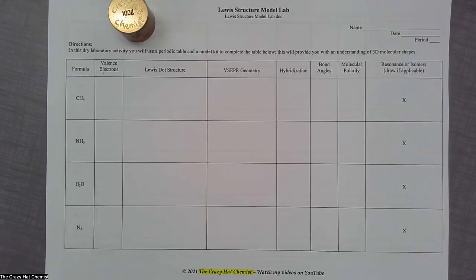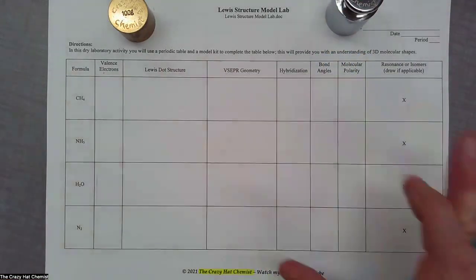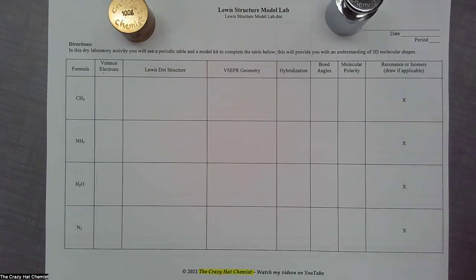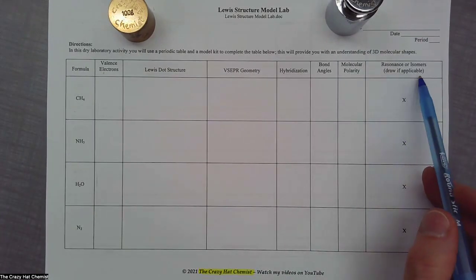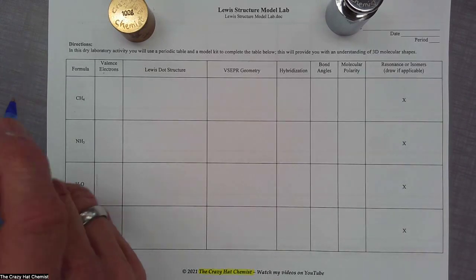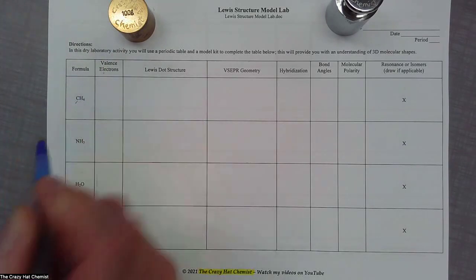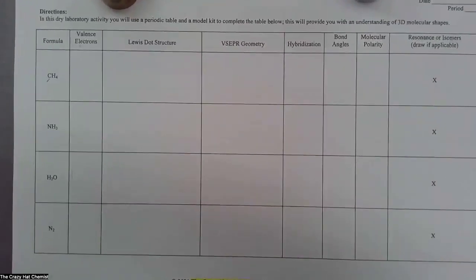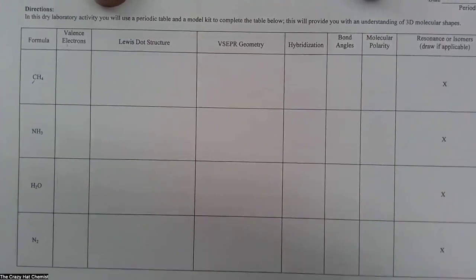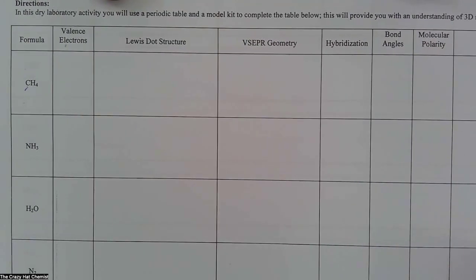So we're going to do each one of these problems here, and we're going to do them in a particular order. What we're going to do is fill out this table. Where there are X's, that means it's not applicable. There will be some towards the end that will have a blank spot that you can put something in. So here we go. Like I said, we're going to use that periodic table and first count up the number of valence electrons. We're going to zoom in on this a little bit so that we see the necessary portions of this worksheet.